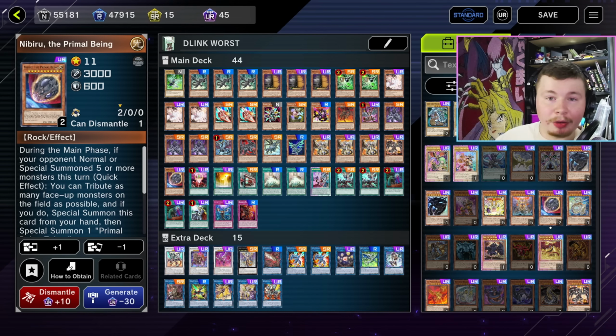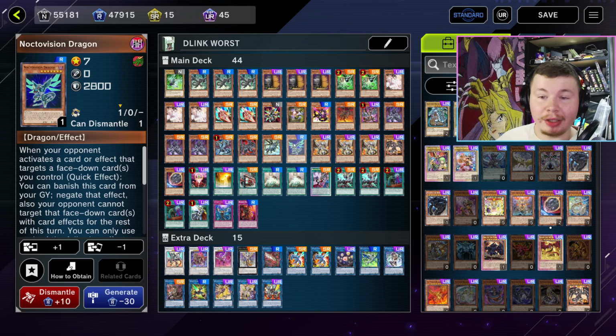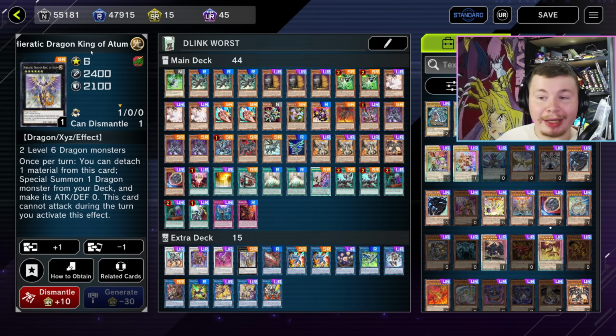Now, we mentioned them a little bit, so let's talk about the cards that we're adding to the deck to replace the stuff that we had before. So like you saw here, we have the World Legacy Guard Dragon, we have the Nocto Vision, and another card that we're adding to the deck is Hieratic Dragon King of Atum.